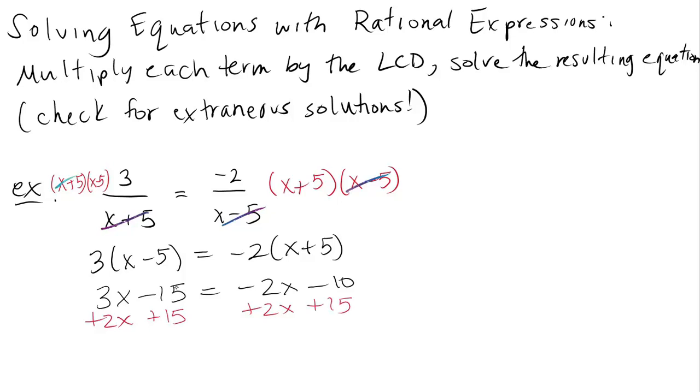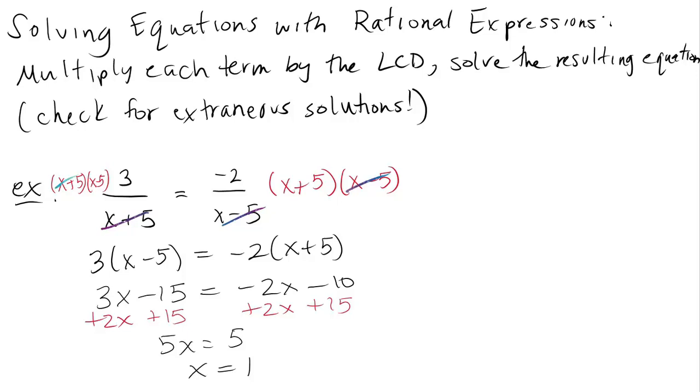That will get rid of the constant on the left, and then I'll have the variable isolated on one side. So on the left side, 3x plus 2x is 5x. The 15's cancel. On the right side, the x's cancel, and negative 10 plus 15 is equal to 5. Now again, you can use algebra to solve this, but that would really hurt my feelings. This says what times 5 equals 5. You don't have to exactly be a mental calculator to guess at that one. The solution is x equals 1.